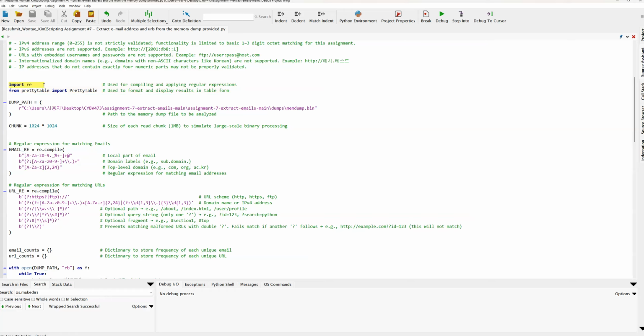From here, import re, the Python standard regex module, and from prettytable, import PrettyTable. PrettyTable is used to format results into readable tables.